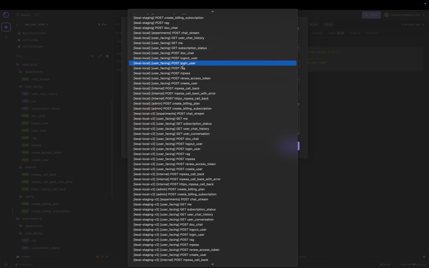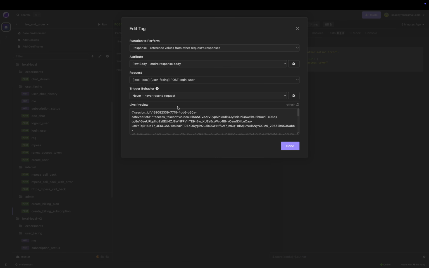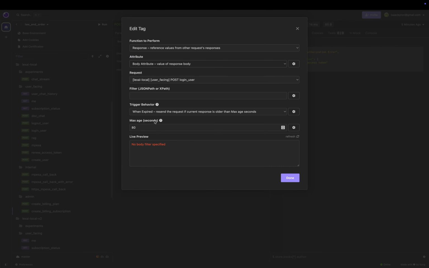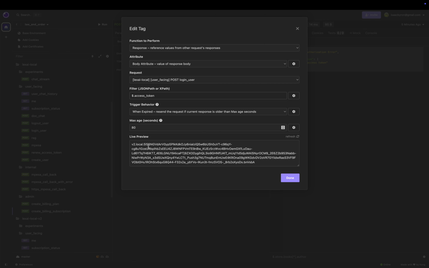So login user, and when expired, we want it to expire after 80 seconds, and then now we are going to take a body attribute. Here you're going to have that $.access_token, and you see the value of the access token is populated here.